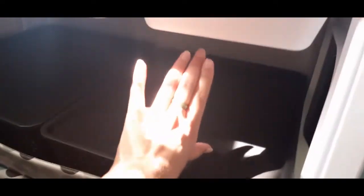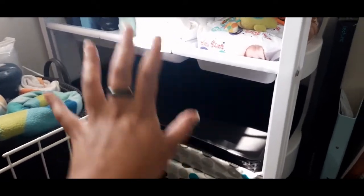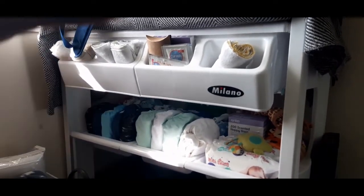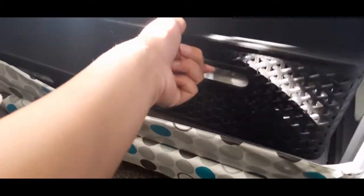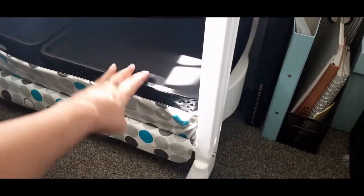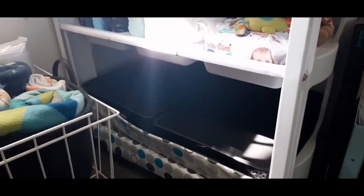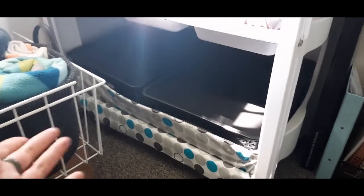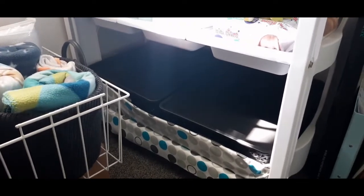There is a little bit of space underneath so I could store some more stuff there. But they fit — two of them fit perfectly in one of these Milano change tables. So if you have one of these sort of change tables, these two baskets from Kmart fit perfectly in them, and it just makes the change table look really tidy. I think these two things are going to come in real handy. At the moment it's just got linen in it, but over time I'll probably figure out what's best stored in there. It could remain as two linen baskets but it could change over time, so I'll keep you updated.